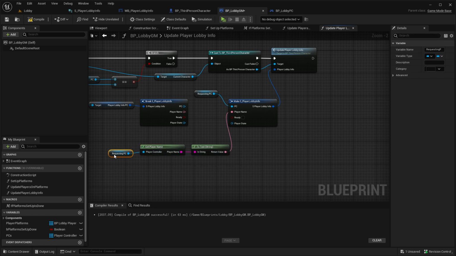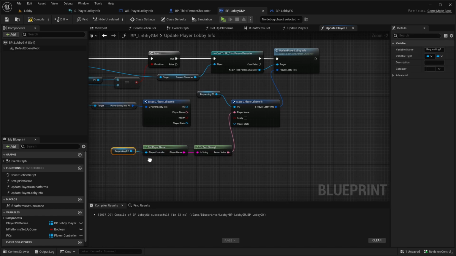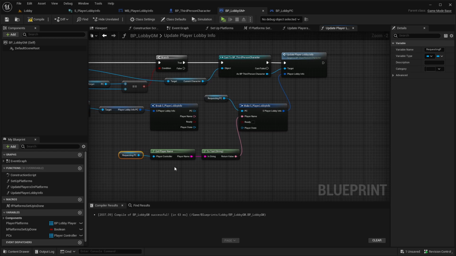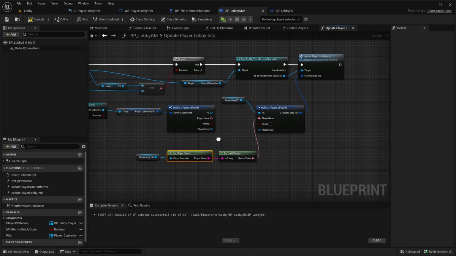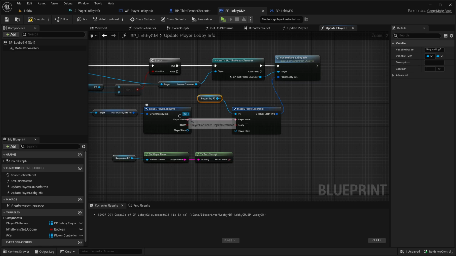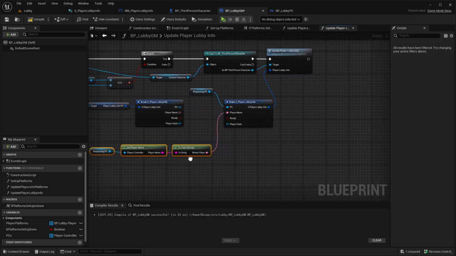So if you have watched my tutorial about name tags, then you've seen a system where I'm setting the player name in the main menu, and that's basically just storing the player name in the game instance. And if you want to go with this system, then you can also connect this here. I will come back to that in a bit in the player controller. But if you want to go with the Steam name, you can also go just like this.